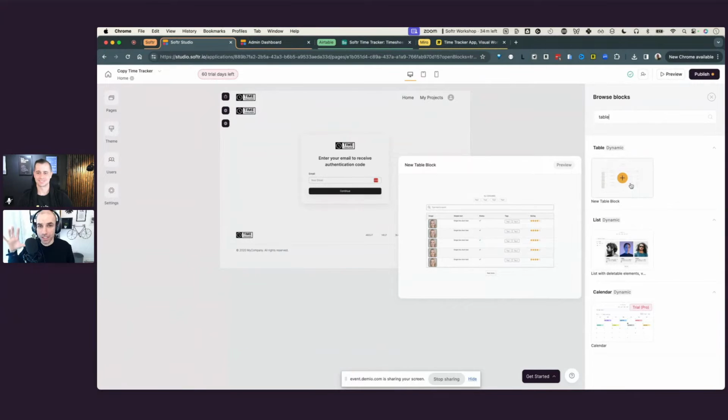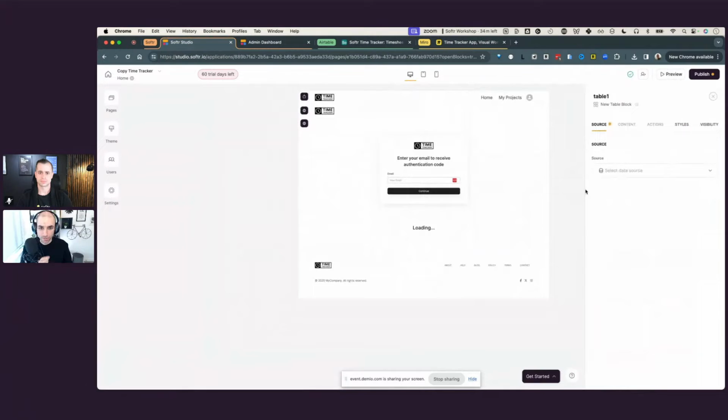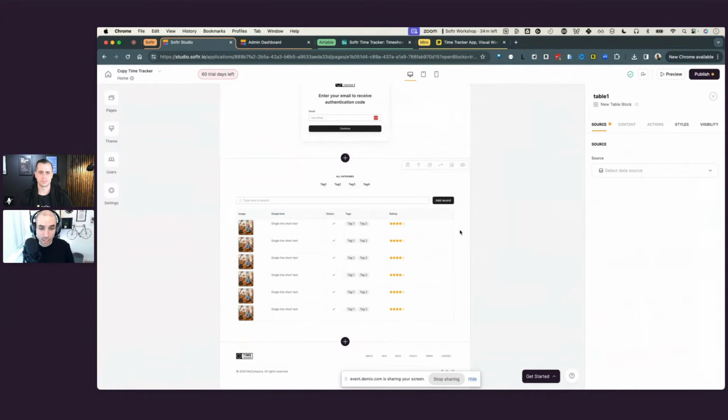If you remember in the demo that I showed earlier, we had a table with all the time entries. So I'll go with this, but it's the same thing. It will just list all the entries in a spreadsheet kind of view, in a grid view, versus a list, which is more cards and whatnot. So let's add the table block here. I click the add button, and the block is already on the page. Now all we have to do is configure where the data on this table is going to come from and what happens when we click on this button, where the data will go and be saved.